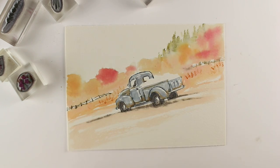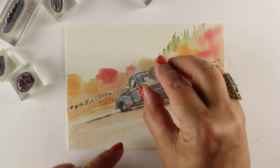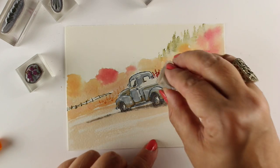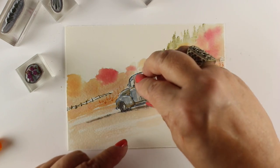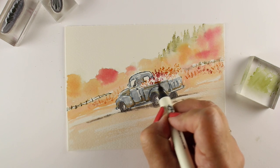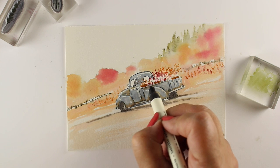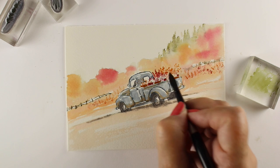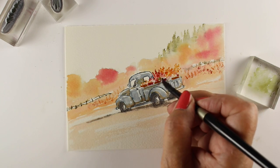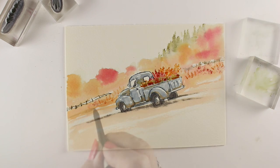Next I can add just a few flowers along the side of the road. I did find with the distress markers that when they're over top of something already painted, the color really does not move. So if you want those flowers to be soft, I'd recommend doing something else — maybe painting some water down and stamping into the paint itself — because they ended up really hard-edged. But I kept the focus on the truck, put lots of little flowers in the truck, and drew a few containers in the truck with the different reds and browns, so it looks like he's got a whole market full of flowers. I tried adding a little water to soften the road flowers but they didn't blend well — though I had a secret plan I'll show you at the end.